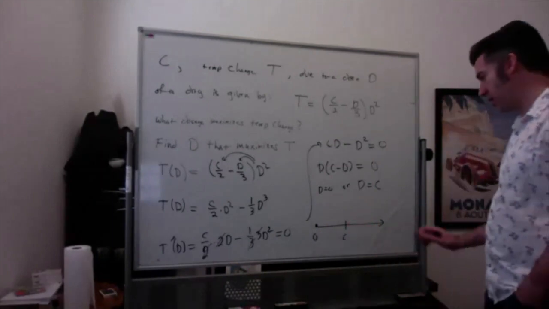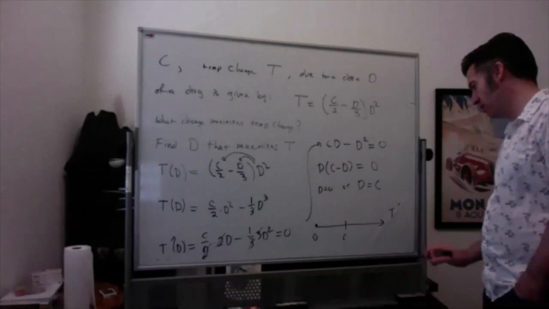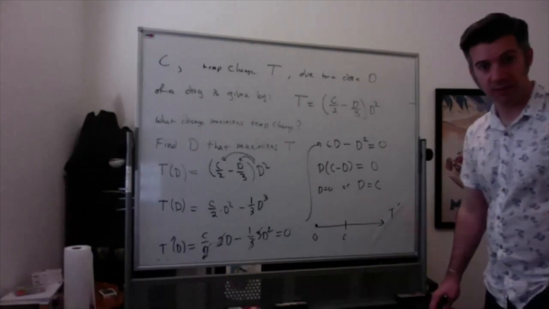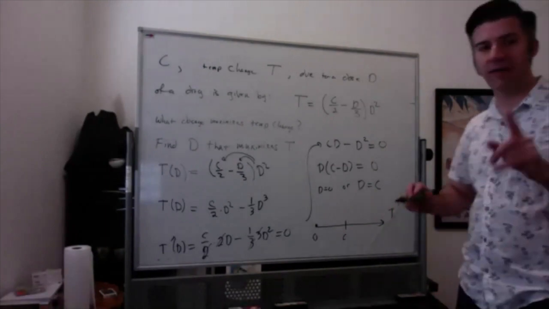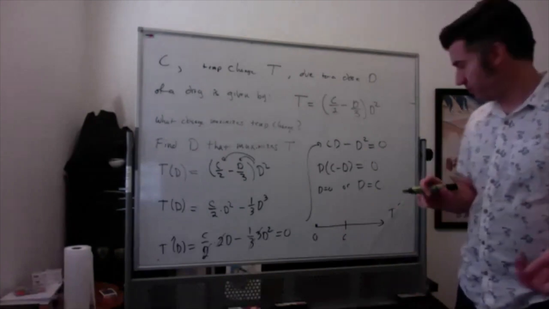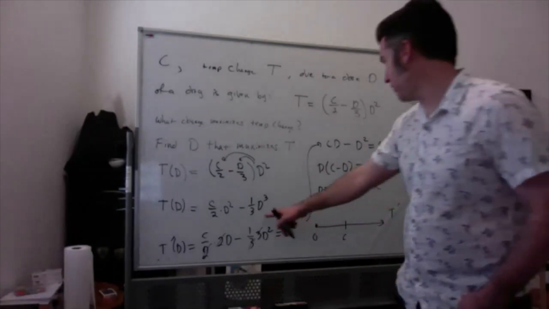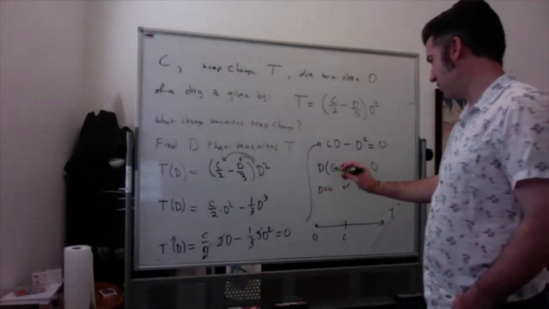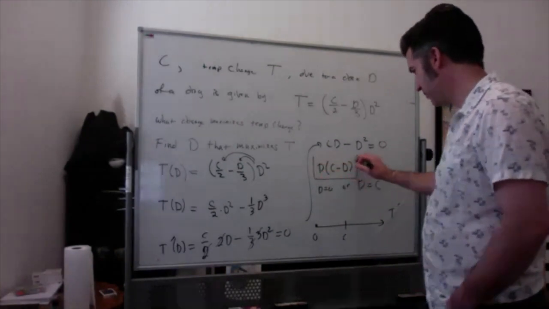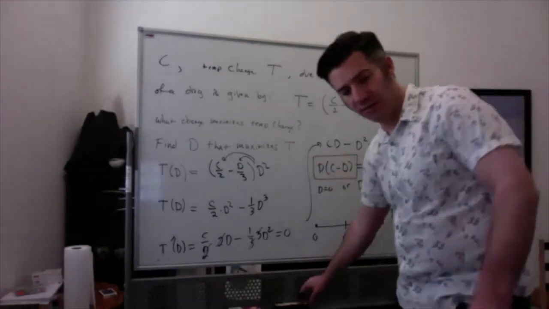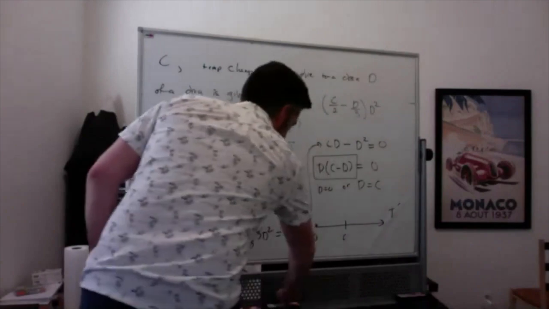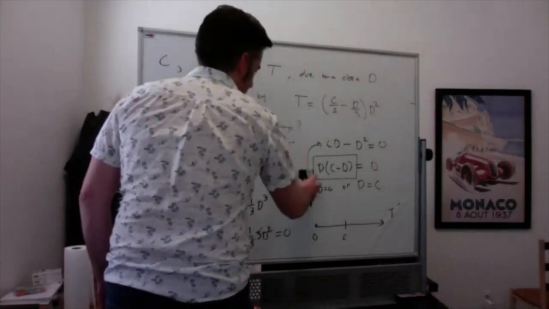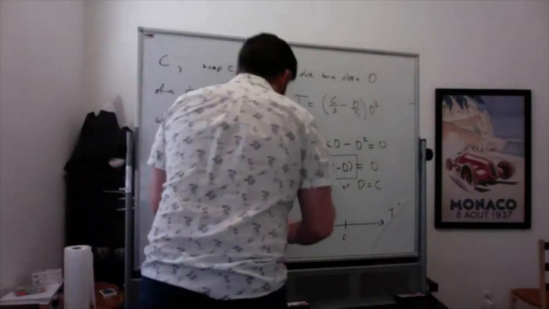And we're trying to figure out what T prime is doing. So I pick a number. Now, this is where I've seen people struggle. Here's my derivative, and let's view it like this for a second. Now we're trying to figure out where the derivative is positive and where the derivative is negative.